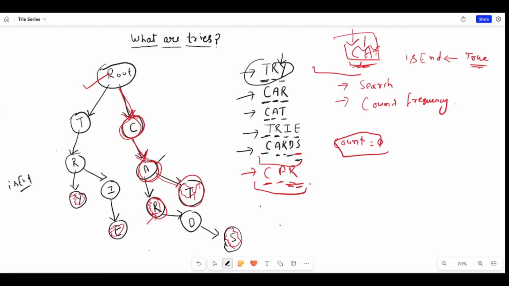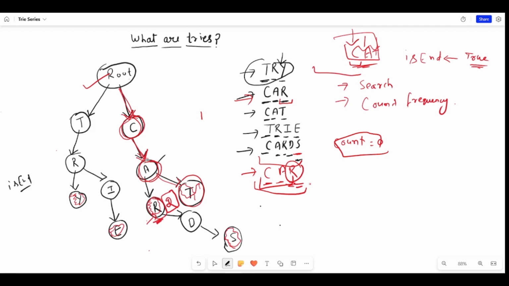Like here, initially when I inserted car, when I reach this character R, I simply increment this count by 1. So R stored 1 initially, but when I inserted the word a second time and marked R as the ending character of this word, I simply increment this count to 2. That means this is the ending character and we have encountered it twice.